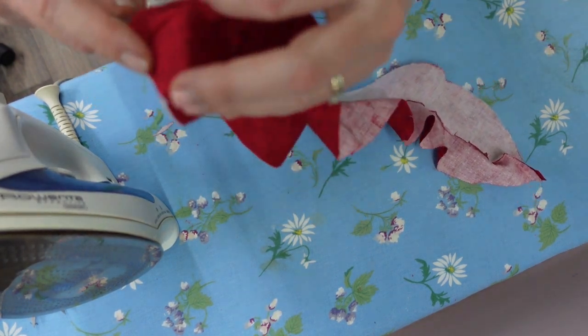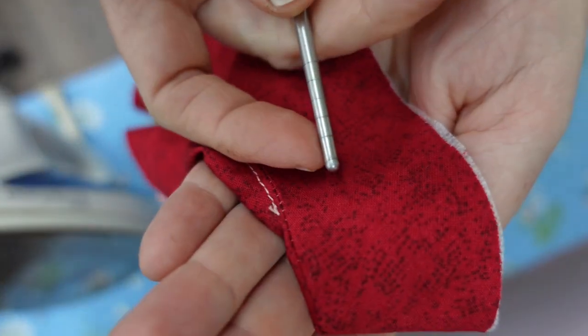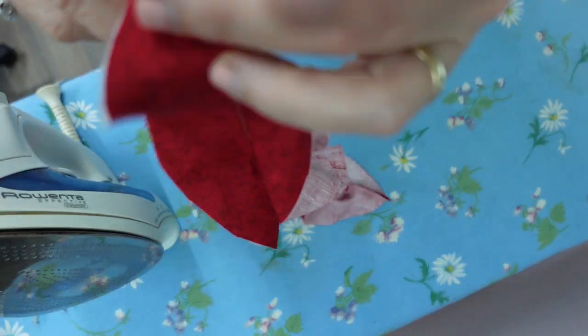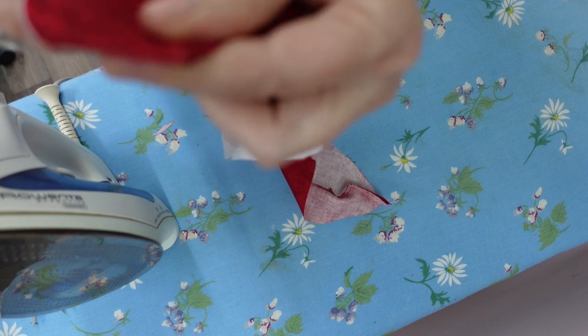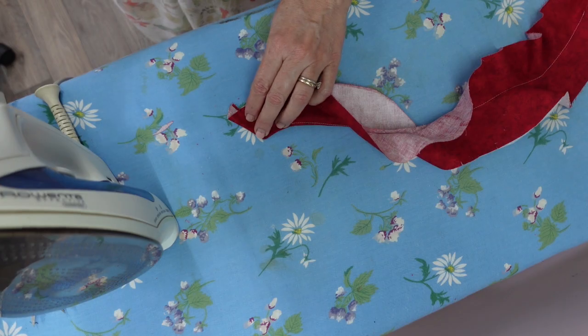I'm going to poke out this corner with my chopstick. I've got this metal chopstick I've had forever, and I like it because the tip is rounded, so it's not going to poke through anything, but it's just really nice for working a nice corner in. So anyhow, go ahead and press.